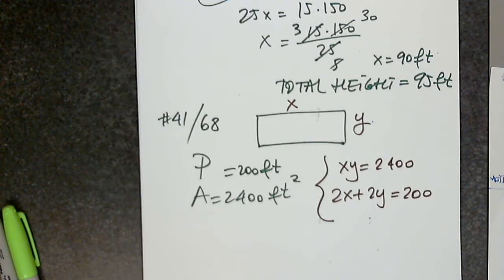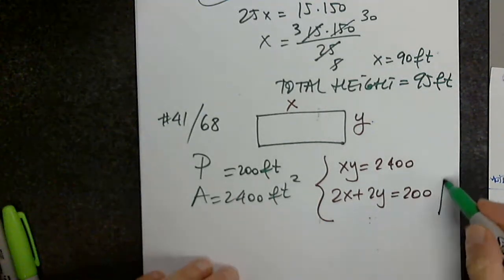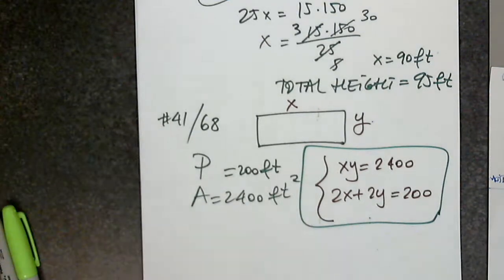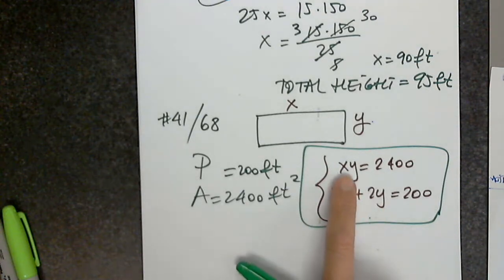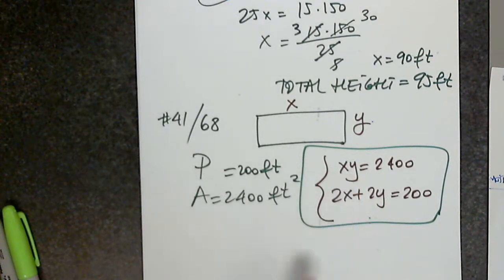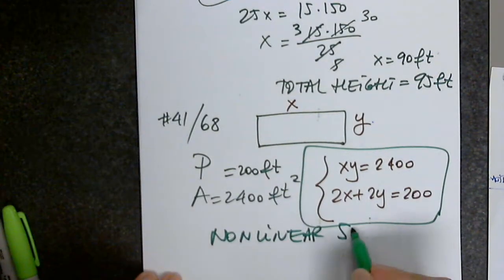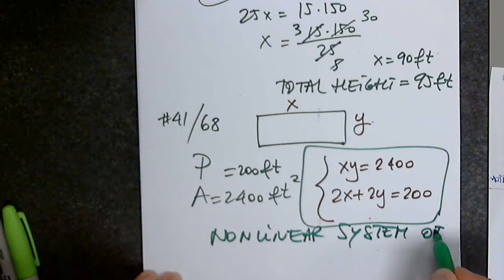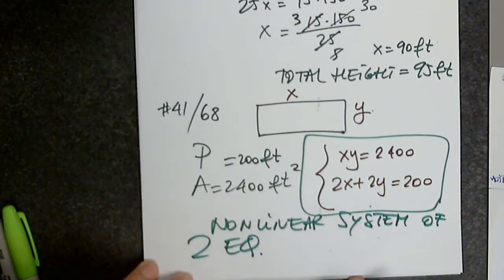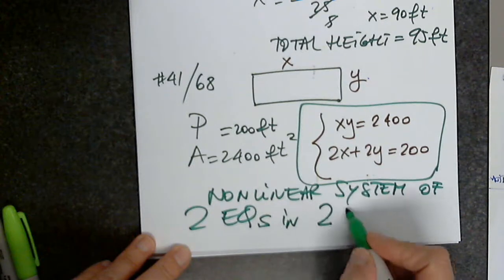And how is it called? And by the way, I need the name of this. What is this? What does it represent? Garden. It's a system of 2 equations. They are not linear. This is linear, but this is a product of two variables. This is not linear. A system of two equations in how many variables? Non-linear system of two equations in two variables.